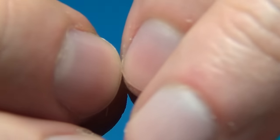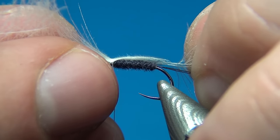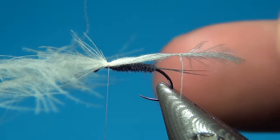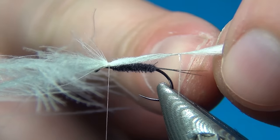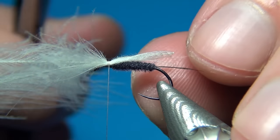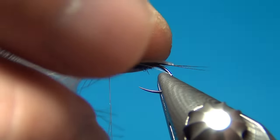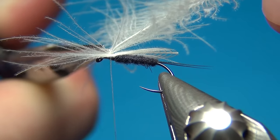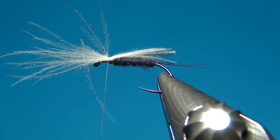Make just one quite loose turn, then a second one. To get the wings at the right length, I like the wing to extend just to the half point on the tails. Then pull a few heavy turns to tie this down. Here we can cut the wings off to length — a few more turns to bind everything down. Then lift the two CDC feathers straight up and cut them off. If you're not too far down on the stem, you could use those offcuts for a second fly.